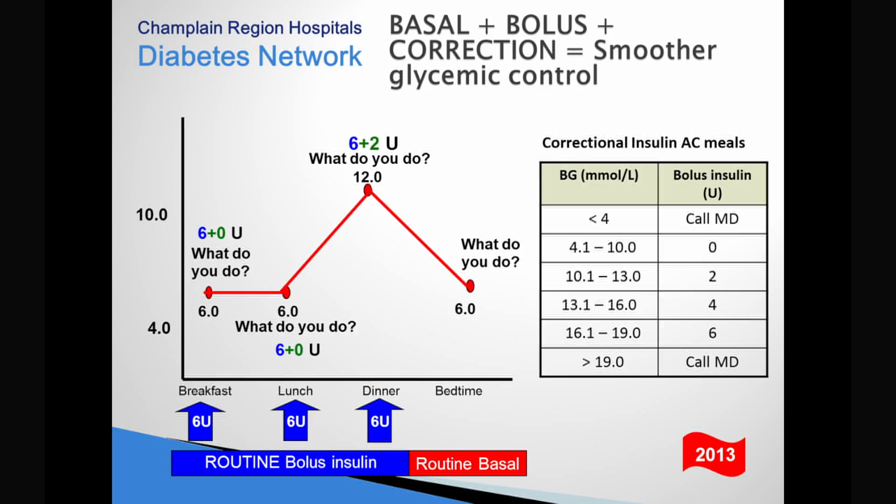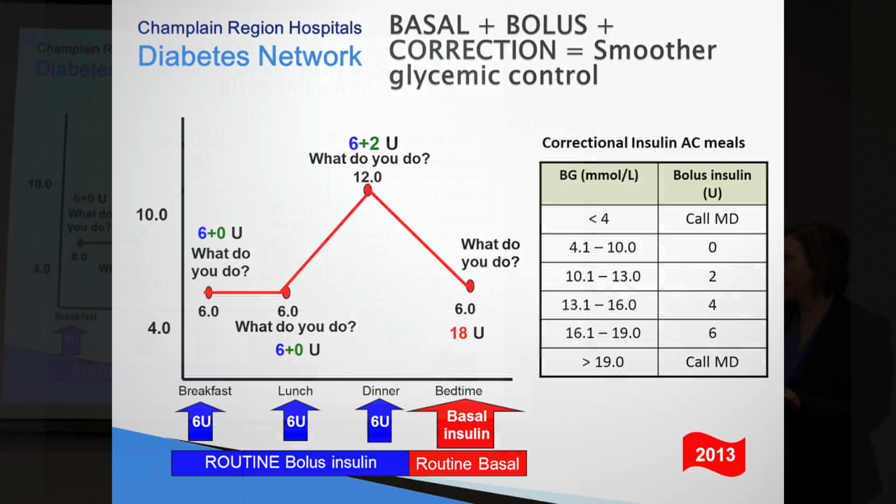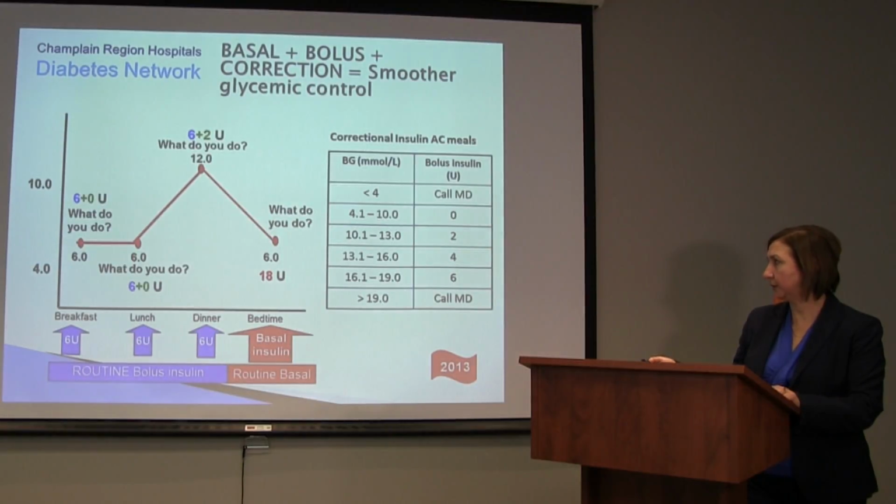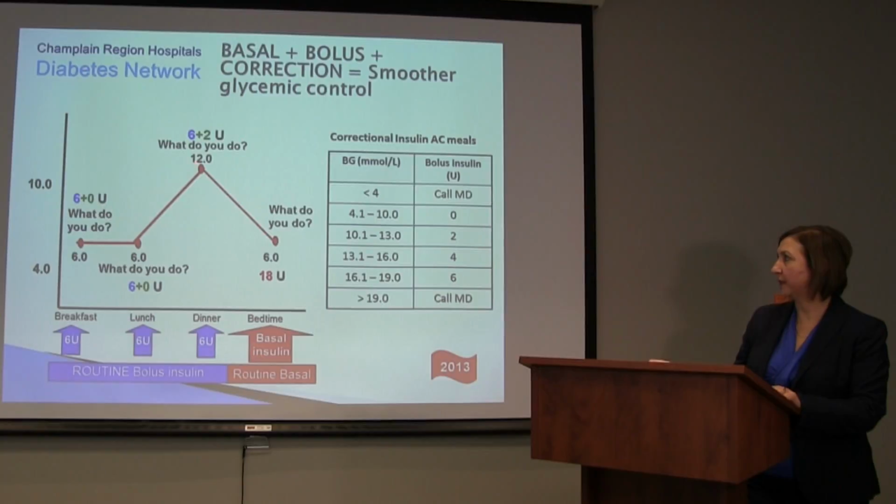And then by bedtime, we have sugar in the target range, and then avoiding having that hyperglycemia and the reflex to try to treat with a bolus at bedtime, which puts the patient at risk of hypoglycemia. And then at bedtime, we would give the patient their basal insulin that meets the energy needs that their cells need over the course of the night and between meals when they're not eating. So this provides a much smoother blood sugar level, but it allows for correcting when the sugar is high because of something unexpected or whatever illness or condition may be causing hyperglycemia.